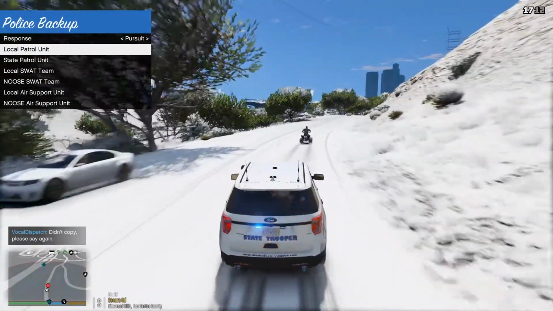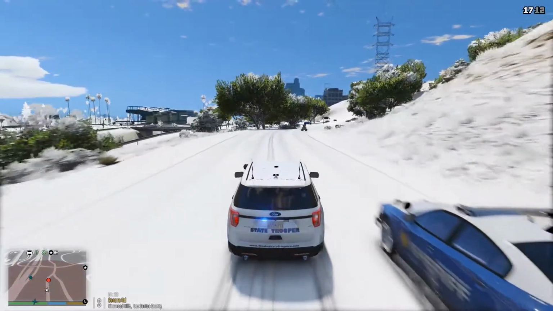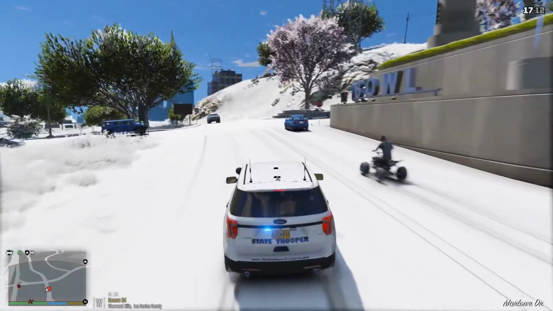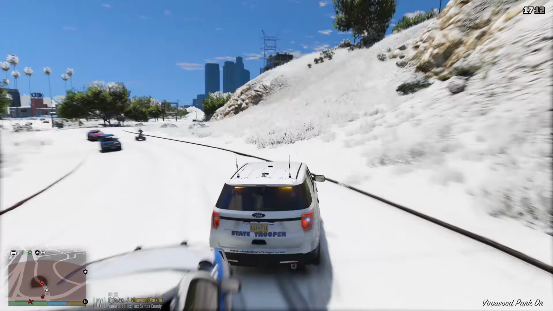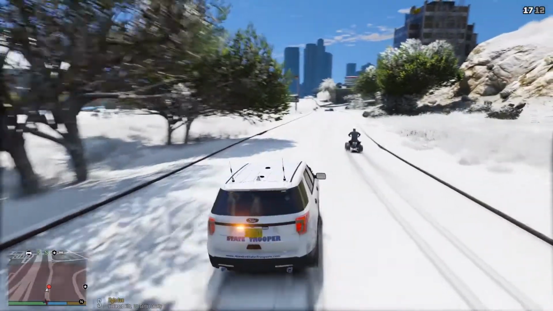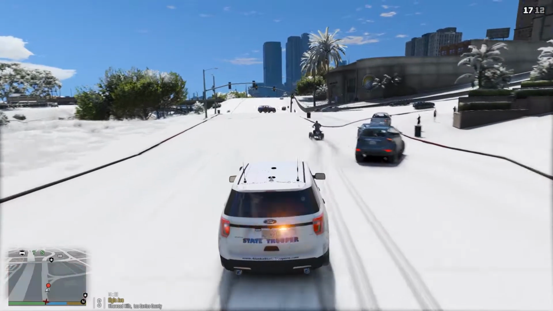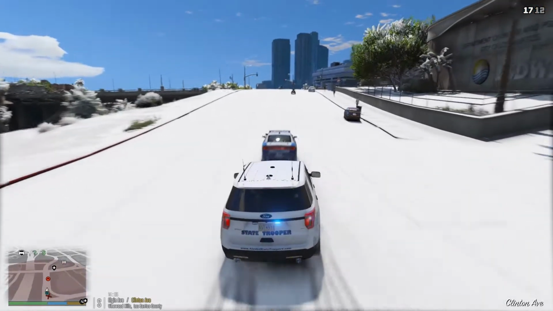Attention all units. Assistance needed and find where he is. I'm having to do multiple things right now because my dispatch isn't working. Still driving on Sonora Road, westbound right now. Crossing over Vinewood Park Drive. Don't take me out, bro. On Elgin Avenue right now, southbound still into Los Santos. We do have an air unit with us, so we're not afraid of losing him. So I think at this time, we're going to back off slightly. That guy isn't, though. Jeez.